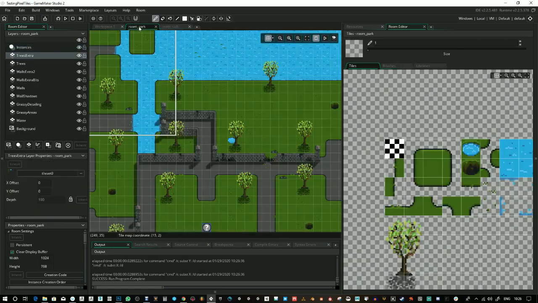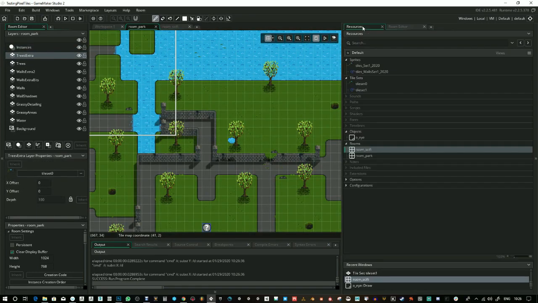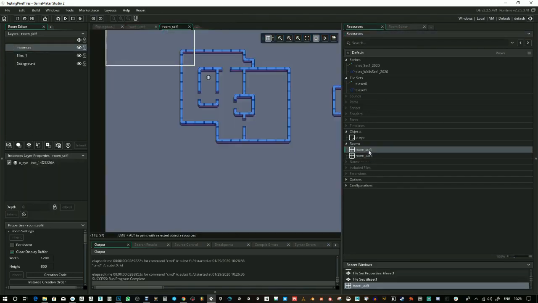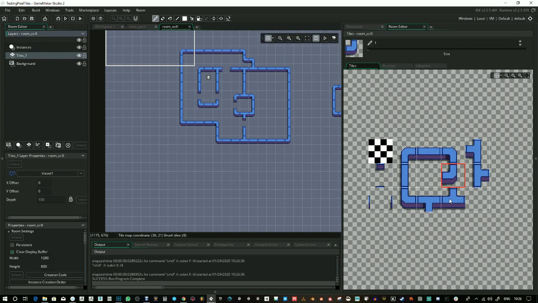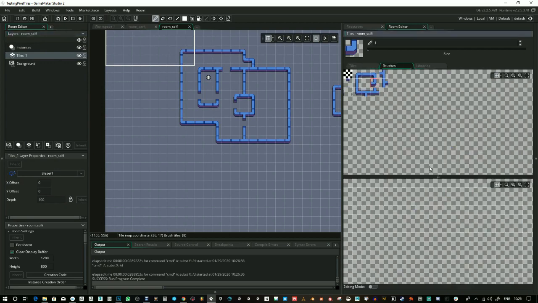And another cool thing that you might want to see is if I go into this room, this one, and go to the room editing, choose my tile layer, I can make up my own little brushes. So I can basically say, right, give me this one, what is it, libraries? Oh.